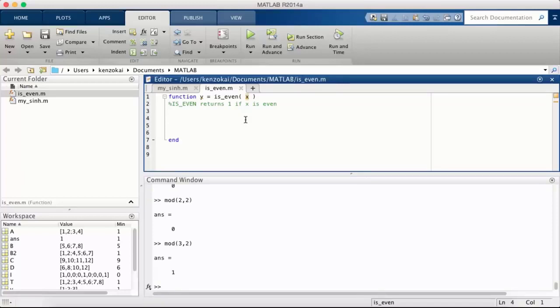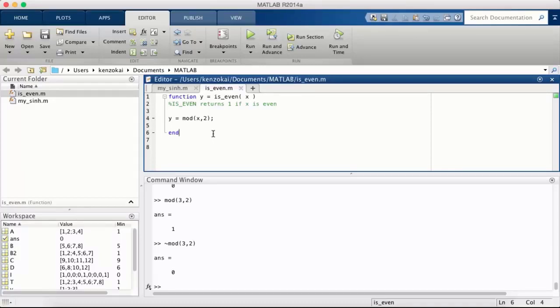Okay, and so this should be very simple. We want to return 1 if x is even. So we know we want to mod 2. So y equals mod(x, 2). Okay, but we have a problem here because when you take the modulo of an even number with 2, you will get 0.